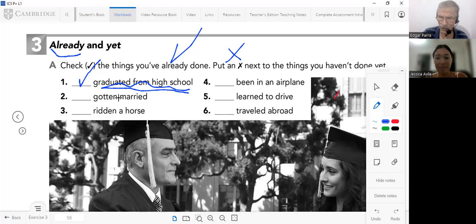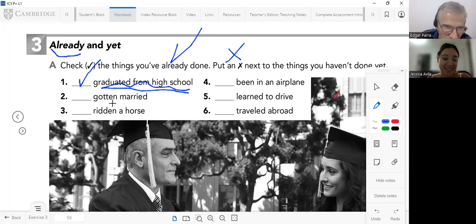Of course, because I am an old man. I graduated from high school in 1970. 52 years ago. 52 years ago. My goodness. Dime, ¿hace cuánto tiempo que me gradué de la secundaria? 52 añitos, casi nada, ¿verdad? Tu papá no había nacido. No había nacido ni tu papá ni tu mamá.